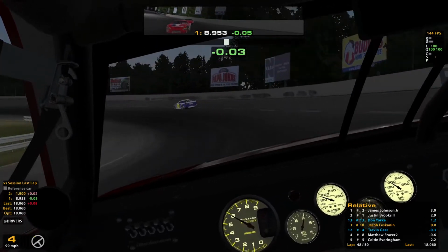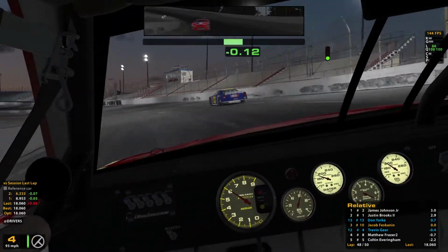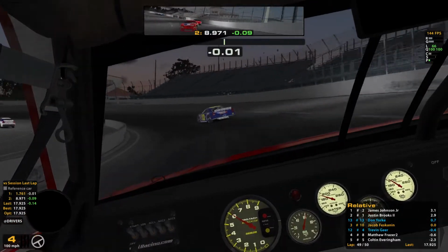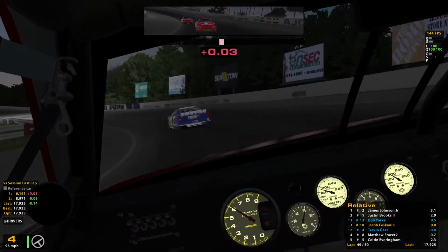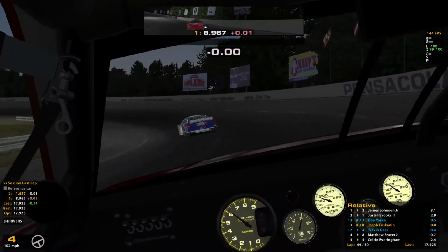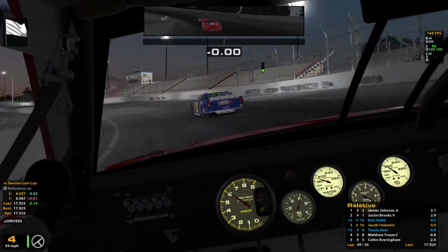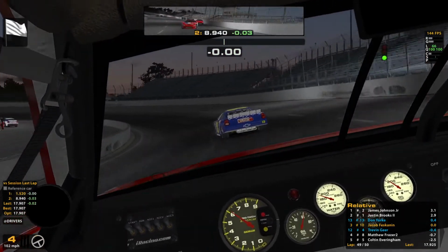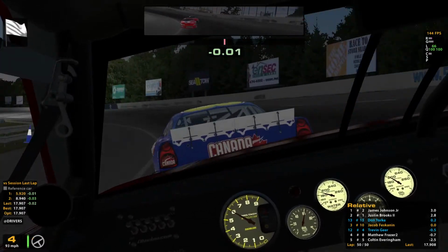Hopefully we can just kind of hold up, and he's going to hold up the 8 long enough for us to get by. We've got 2 to go this time. Still in a good position to finish 3rd, which I'll be very happy with, a podium out of this. Just keeping my eye out front, making sure the 4 is not going to try to dive bomb us. Don't think we'll be getting by the 13 unless he's really that slow. There's no reason to. And just watching out for any other traffic or wrecks up front so that we don't get involved in anything and lose our 3rd.